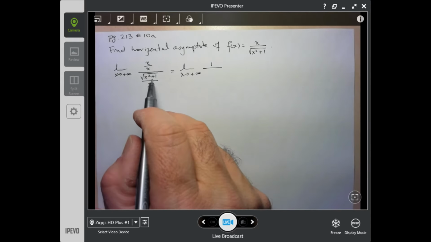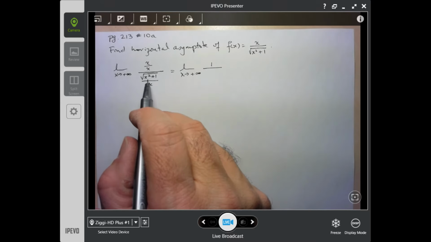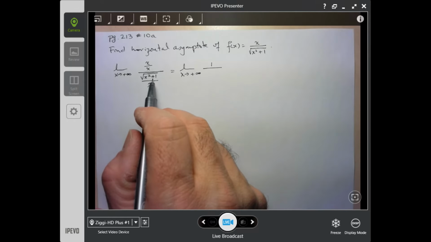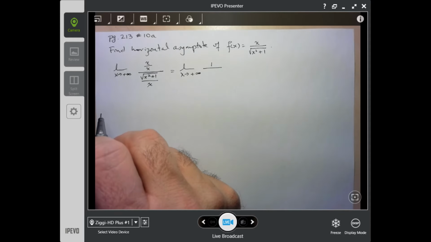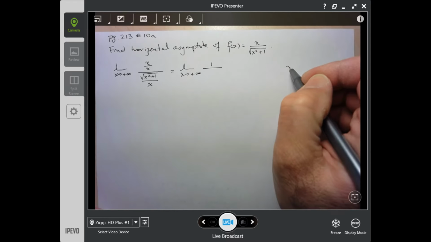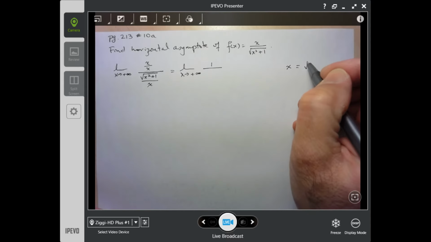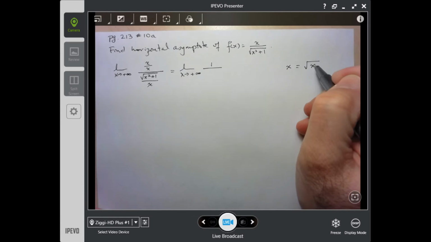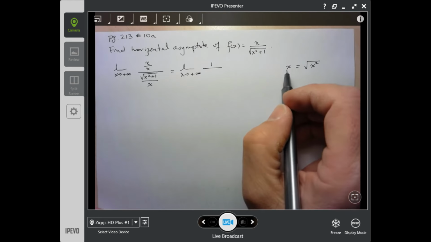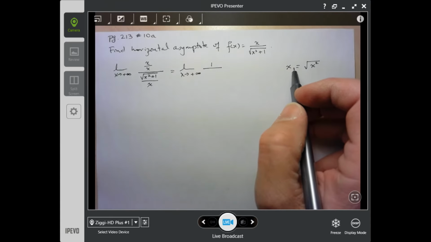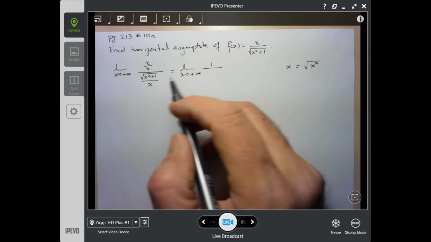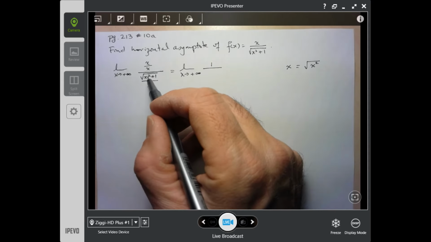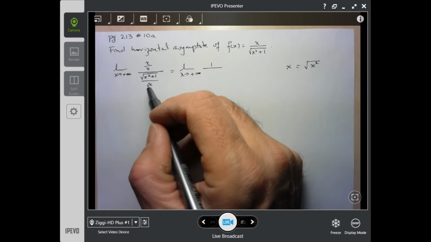Since I can't get this x squared plus 1 easily out of the square root, what I'm going to do is take this x and put it inside the square root. So let's see how we would do that. How can I write x as the square root of something? Wait a minute: if I take the square root of x squared, then that's just equal to x. So we can replace x by the square root of x squared and then do the algebra of bringing the two square roots into one square root.